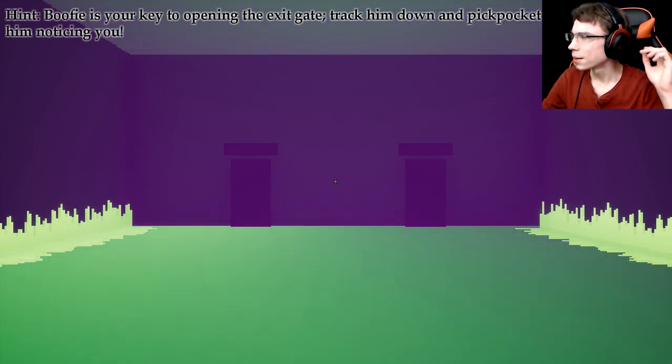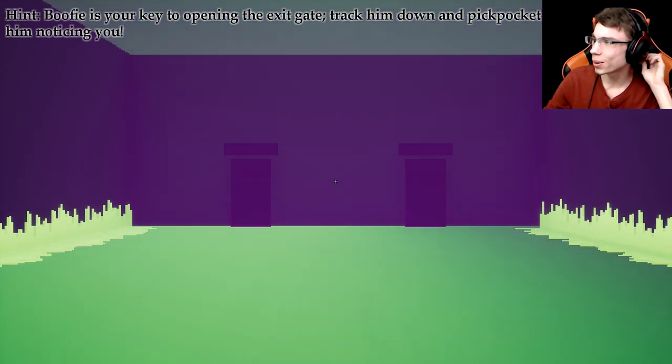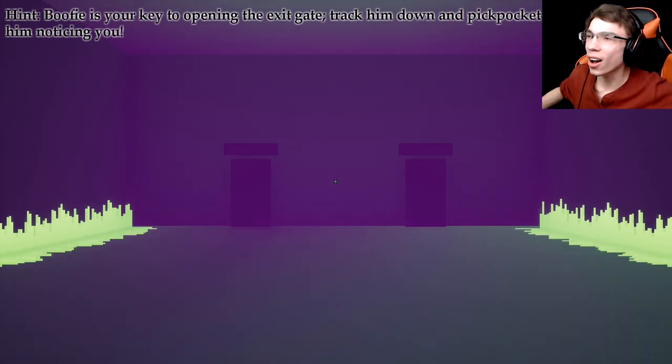He was right around the corner. Jesus. Boofie is your key to opening the exit gate. Track him down and pickpocket the key without him noticing you. I did that already, game.